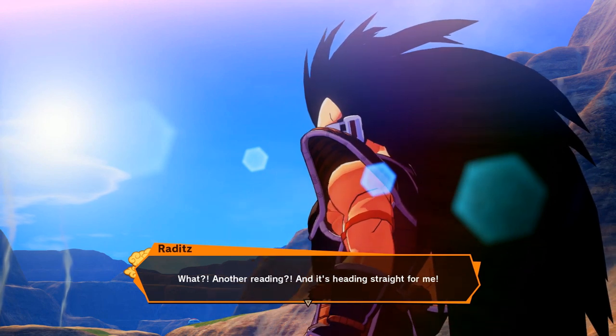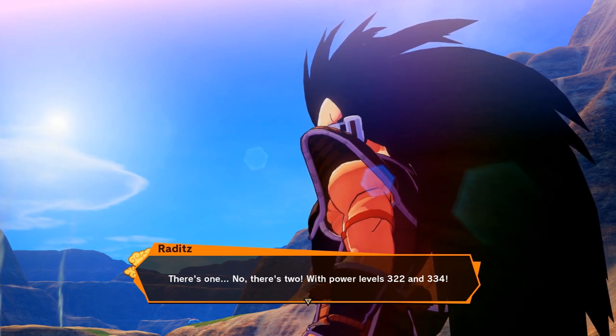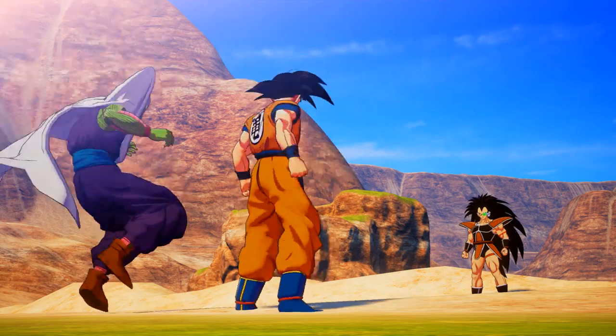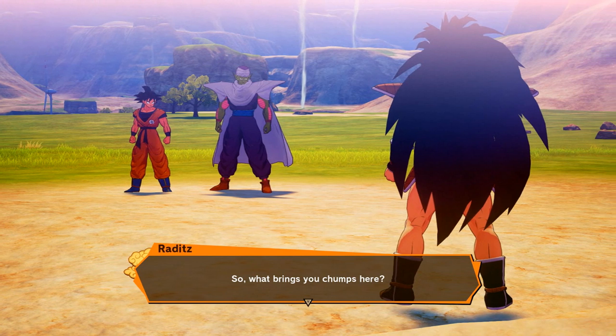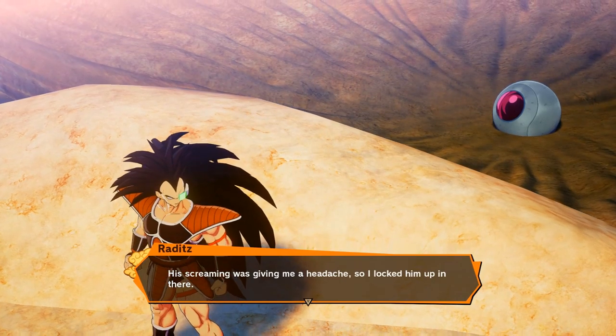What? Another reading? Oh, yeah. It's heading straight for me! Yeah, you're in trouble now, you long-haired freak. There's one? No, there's two. With power levels 322 and 334. They've come. So, what brings you chumps here? We gonna fuck you up, that's what! Isn't it obvious? I'm here to get my son back! Where is he? You're hiding him somewhere, aren't you? Oh, come on, Goku. His screaming was giving me a headache, so I locked him up in there.